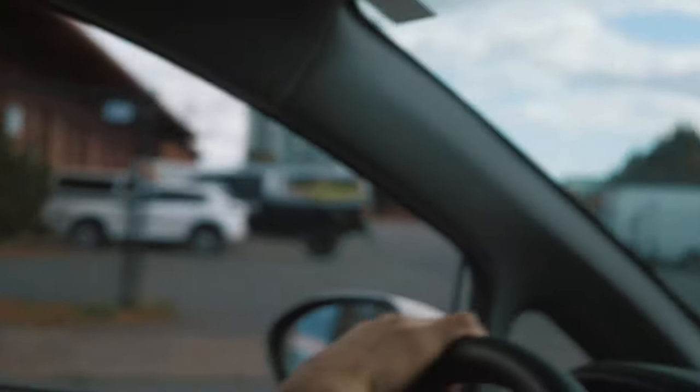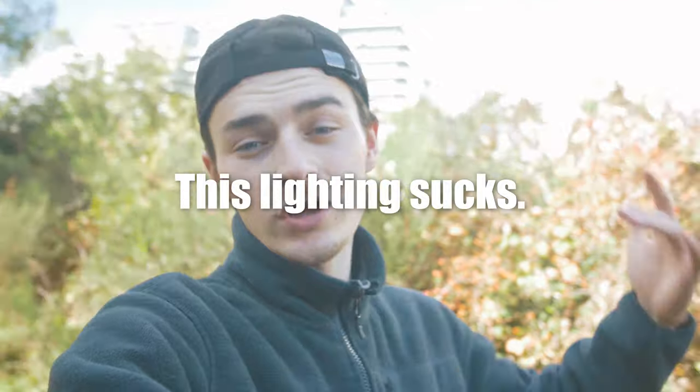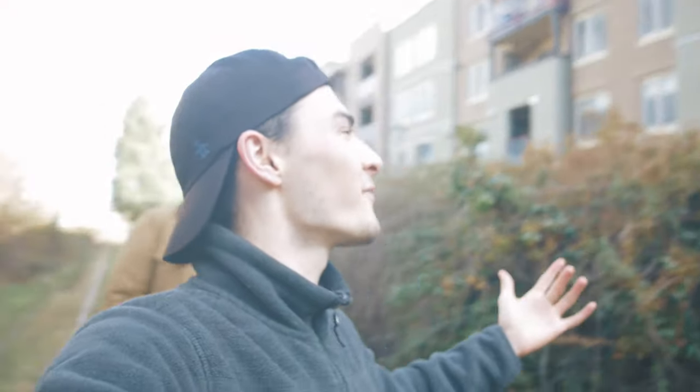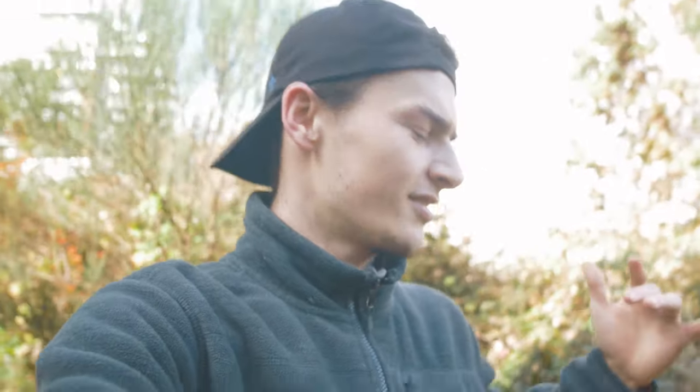Here we are. We've made it to the location now and we're just setting Dylan up with the mask. This spot is kind of surrounded by trees and bushes, which means not too many people are going to be able to see us set these flares off — hopefully we won't get any complaints or people showing up telling us to leave, because that would suck and we wouldn't get the photos. There is a big building up there, but we'll just have to get these photos quick and then get out of here.